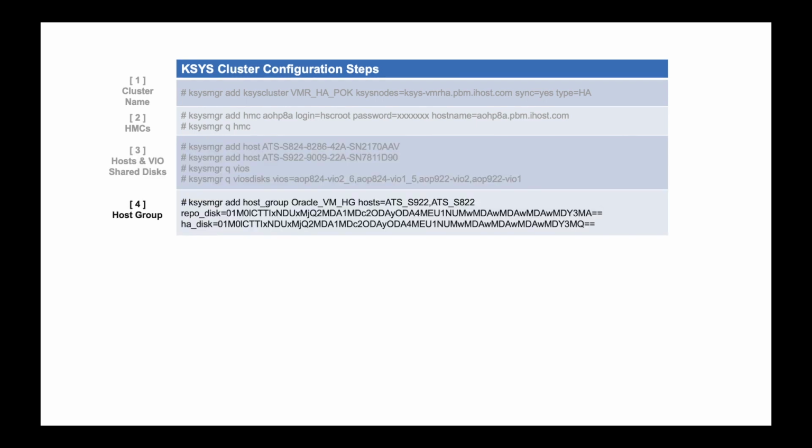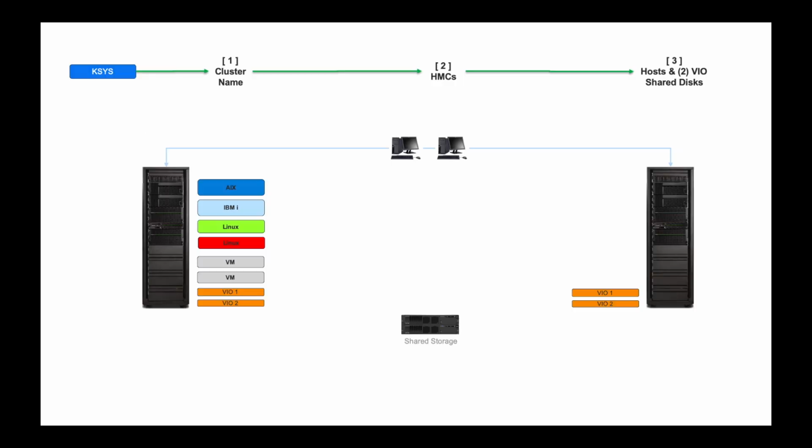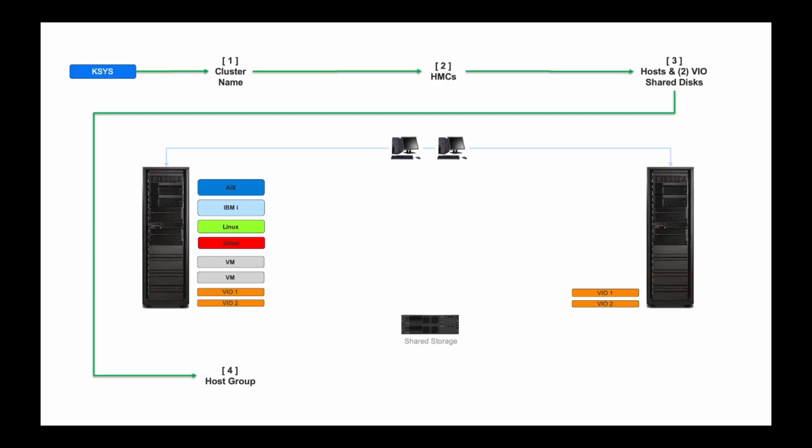And then in my very next command, I'm going to go ahead and create the host group definition. That's going to say, these are the two systems or however many systems that are going to participate in my host group. I'm going to name it. I happen to call my host group Oracle VM HG. And then I'm going to specify the two disks. And in that previous command, it would have dumped out a long ID for those disks. So disk 1 was 10 gigs. Notice that it's categorizing them. So one of them is a repo disk, and then the other one is an HA disk. I press enter, and it's effectively creating my host group for me.